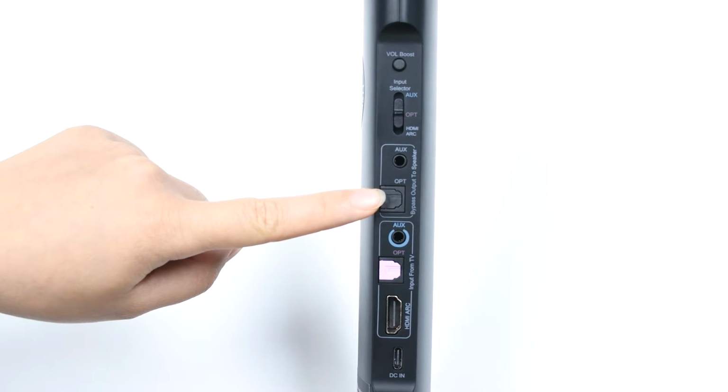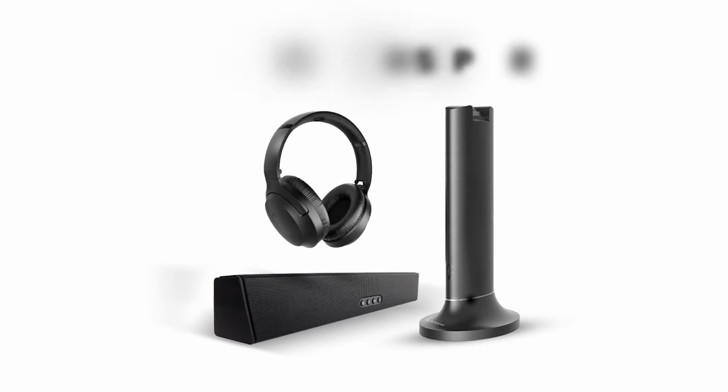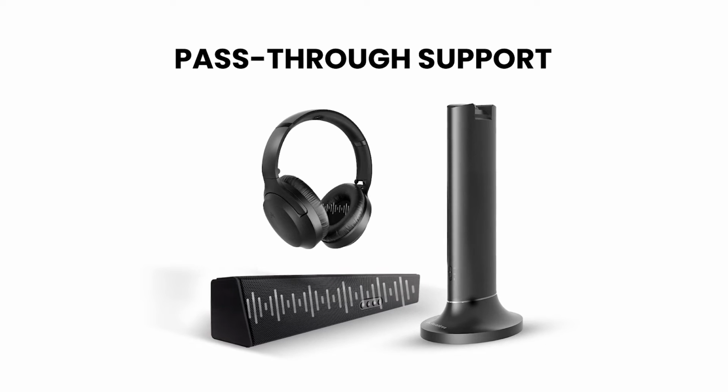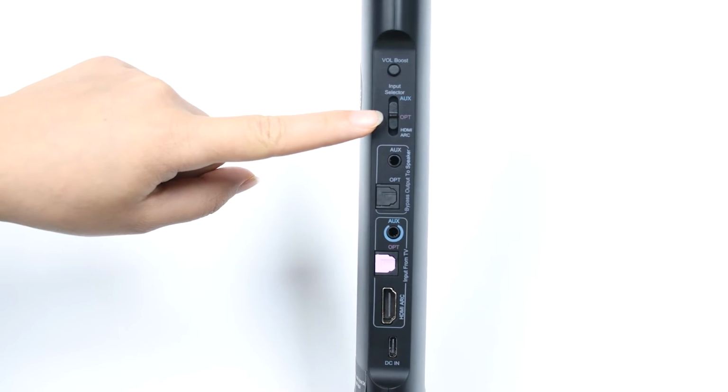On top of that, there are 2 additional ports for bypassing audio to a soundbar or speaker. This lets you listen through both your headphones and your soundbar at the same time. Here, we have the input selector switch.